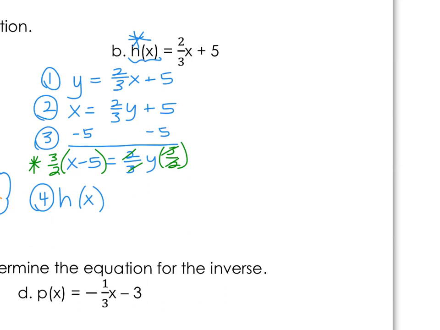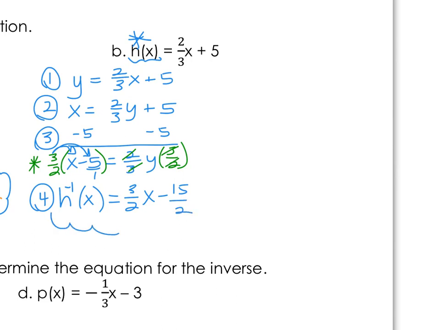I want it to actually look like that -1. There we go, equals. And now to simplify our product up above, 3/2 times x is just 3/2 x, that's our new slope, minus 3/2 times 5. If I put 5 over 1, remember we're multiplying, so we're just going to multiply straight across, numerators and denominators. 3 times 5 is 15, and 2 times 1 is 2.